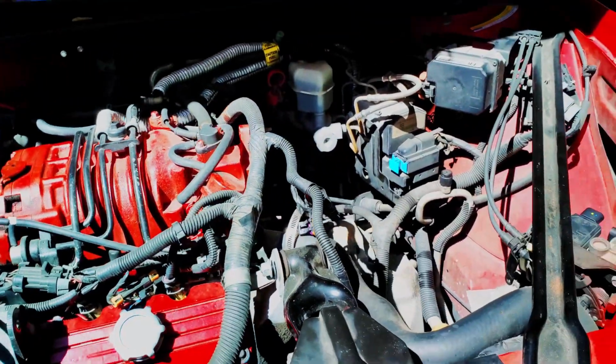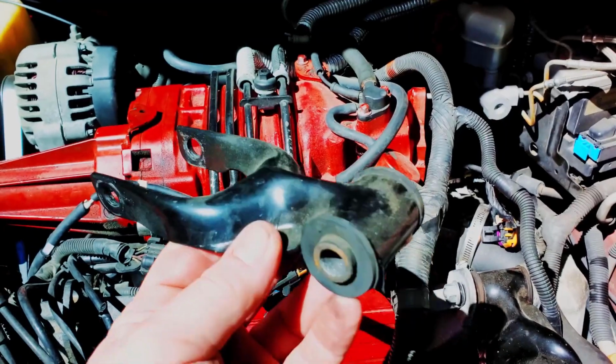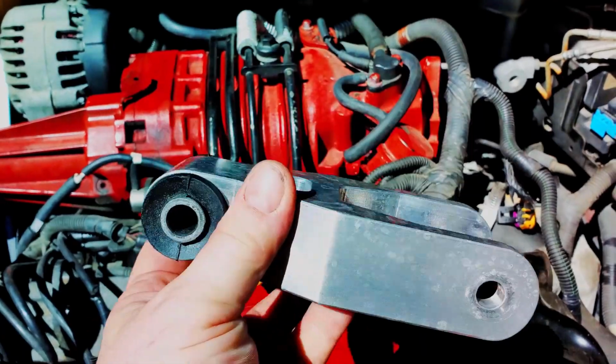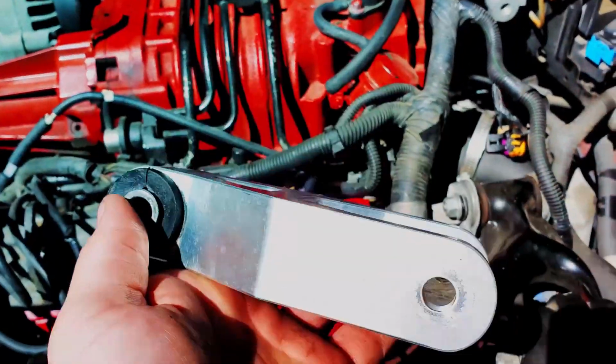Another little added bonus that showed up while I was doing this, we're going to be taking these shorter stock style dog bones off and replacing them with the ZZP shorter dog bones. So same distance, just different material, but these are nice and light and they look a lot better.